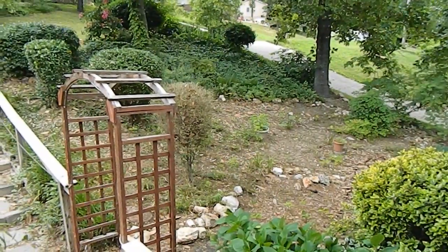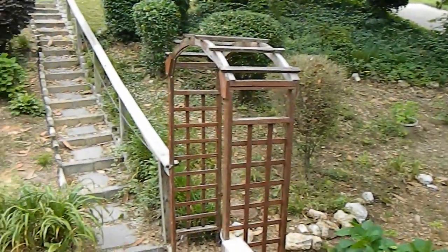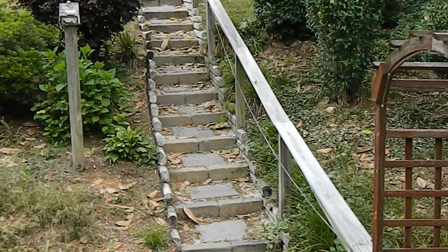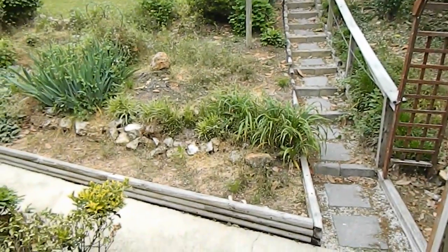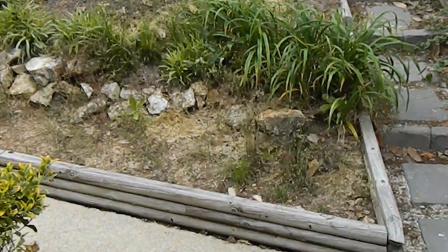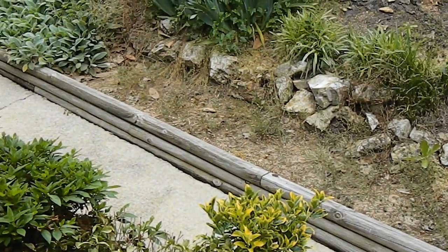Okay, so we are 24 hours later. We have killed a lot of weeds here. It looks like most of them are still drying up. We've got a lot of them along the walkway here that are cleared up. If we take a look over here, we can see that all of this, it was all green yesterday, in 24 hours is almost completely brown.